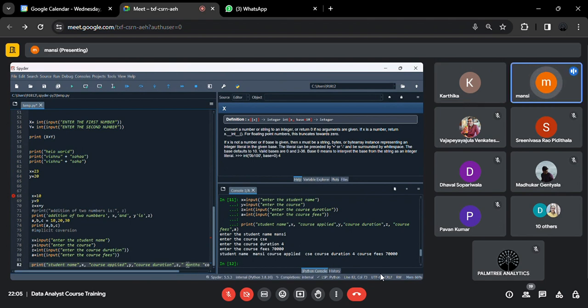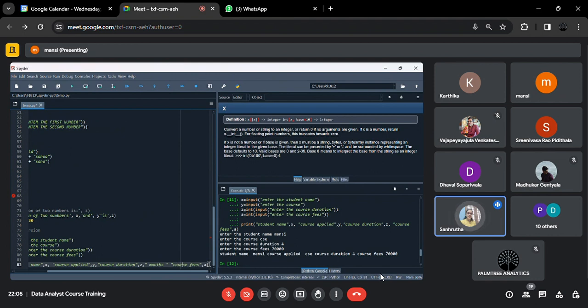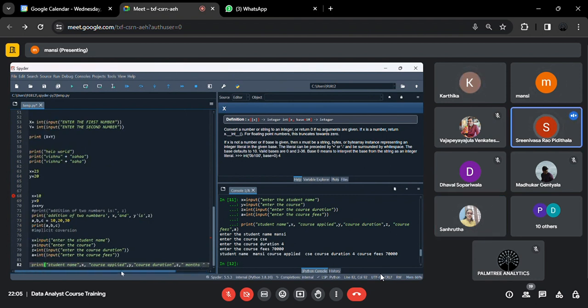Okay, I need to close it. Yeah, you have opened the quotes, no? You just close the bracket. Or Kartika, you can just remove the int there, because you were telling, right, Python will by default accept string. Just remove the int in front of the input statement. And if you type in 3 months, 4 months, 7 days, also it will give you the output. That also can be done. Correct. We can remove the int here, and you can type 4 months.